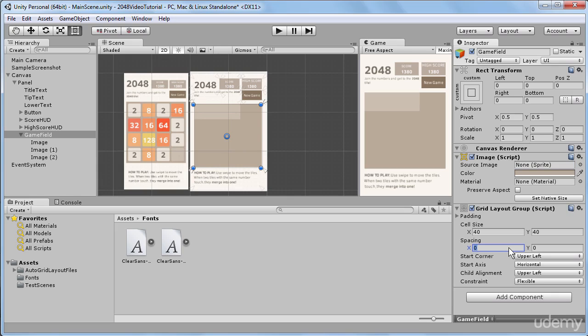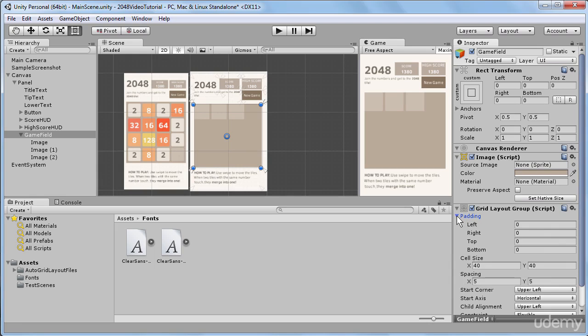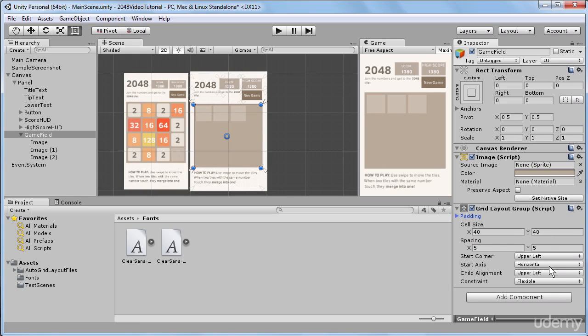So let's add, say, 5 pixels of spacing in each direction, and there is also this padding option, so we can hit on that and maximize it, and I can add 5 pixels of padding in each direction and minimize that. And the last thing that I can do is set our constraint option from flexible to fixed column count, because we know how many columns we will have, and set it to 4.